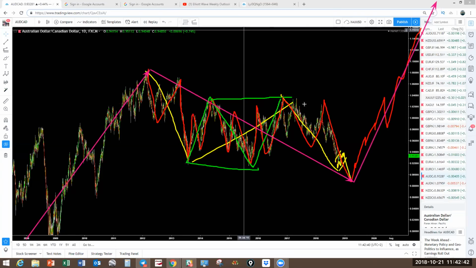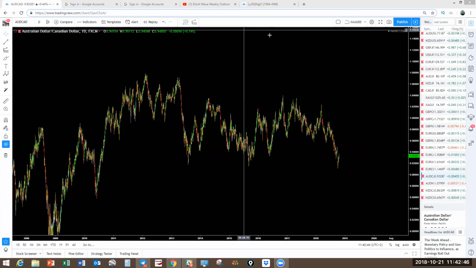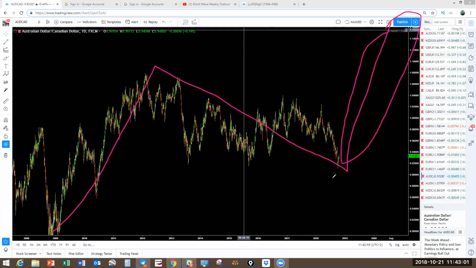So it's going to be a very interesting one. You don't get situations like this every day. You can see how long it took for this to set up from 2012 up until today. So it's just a matter of time before this pushes out higher and gives us a 1, a 2, and this big move. These are the moves that don't come every day. So you need to keep an eye on this in the next coming sessions.